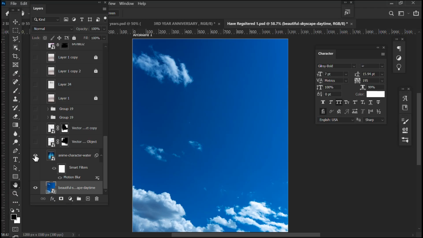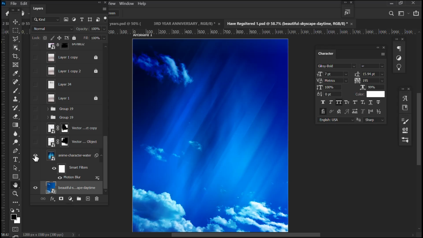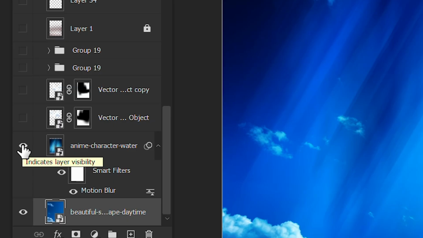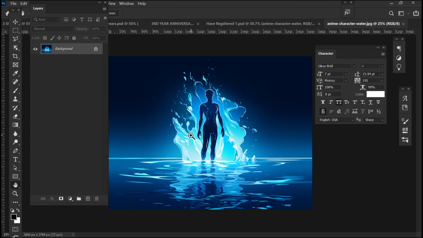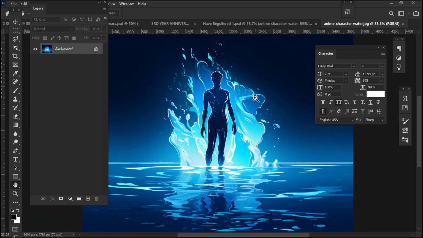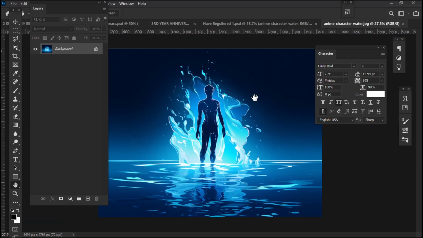The next thing I did was to add another image just to complement the initial background that I used. I'm going to be opening the images one after the other, so you can see how they look on their own. I got this particular image from FreePic also.